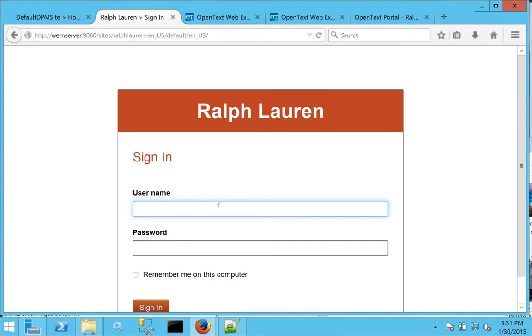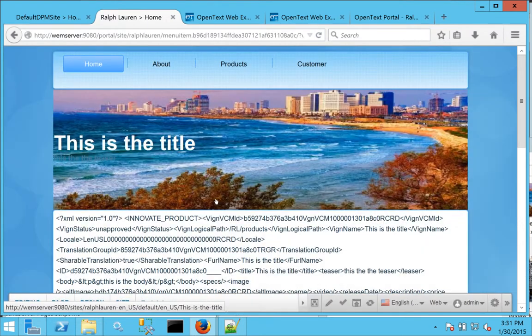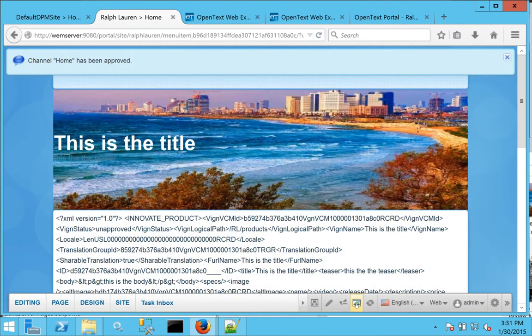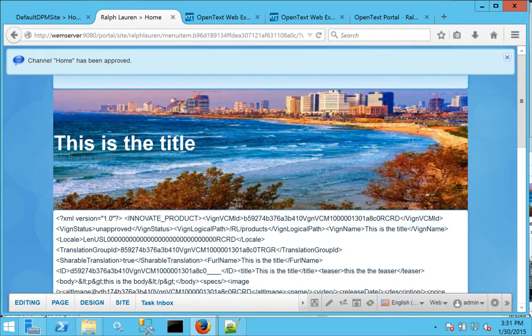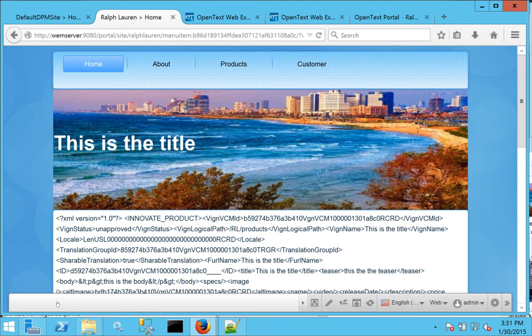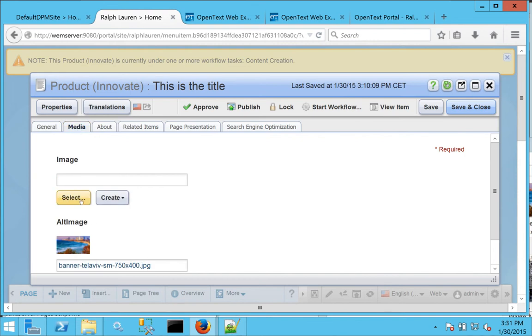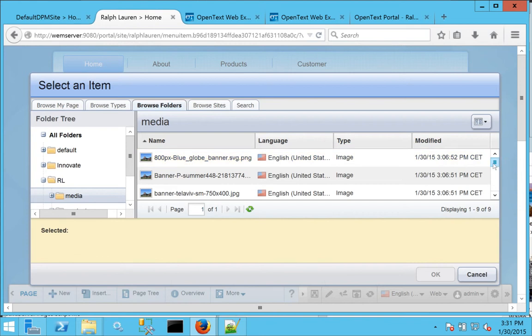I'll go back to preview, and then I'll edit that content instance landing page by clicking the edit button for the content item. And I can do that directly from the smart list. That's a fast way to do it. And then add media to the image attribute. So now I should have some media that I can add.